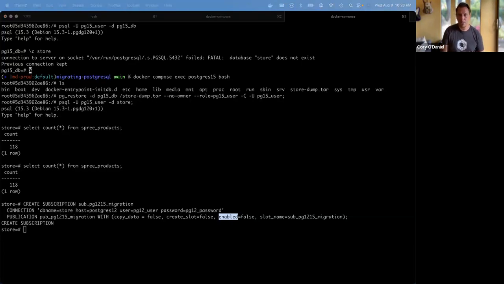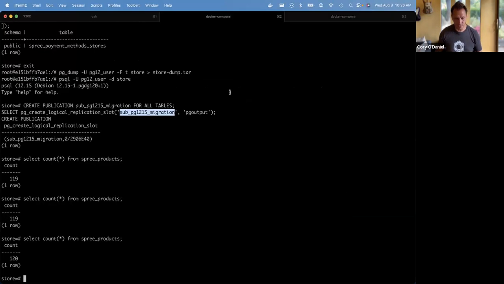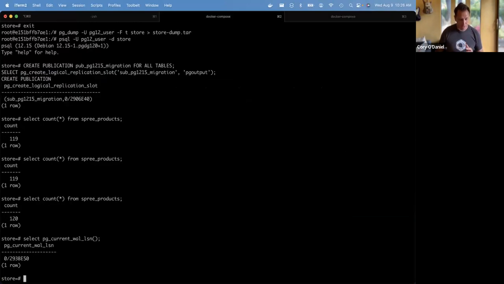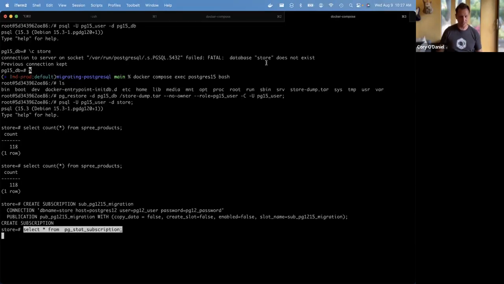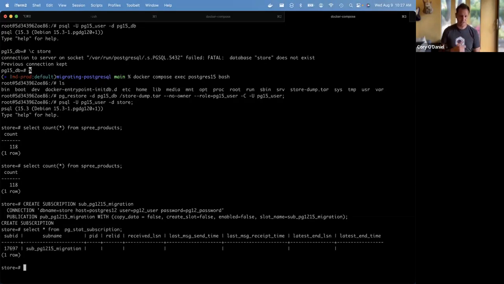So what I want to do is grab this, run this command really quick over here. There's a Postgres function called pg_current_wal_lsn, which tells you the current log sequence number of the Postgres database. And you can also run pg_stat_subscription on the subscriber side. You can see my subscription here. There are no messages received at this point in time. So these are the two commands you're going to use to determine if your application is in sync or not.